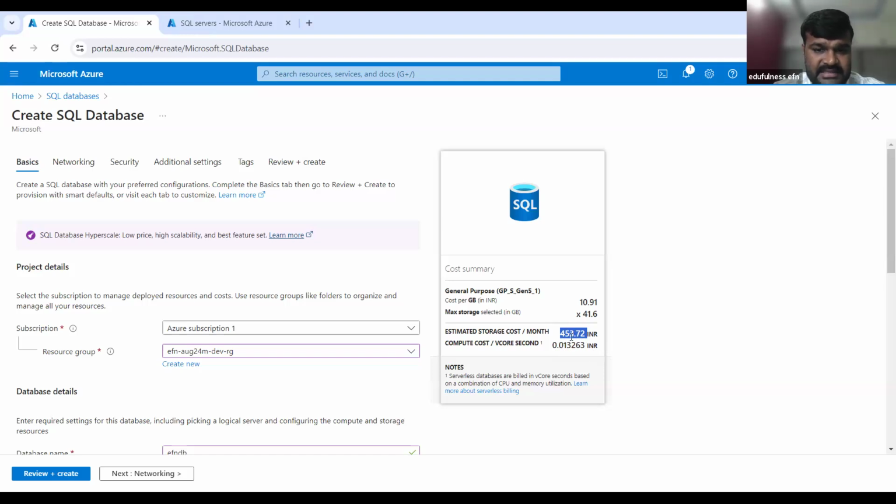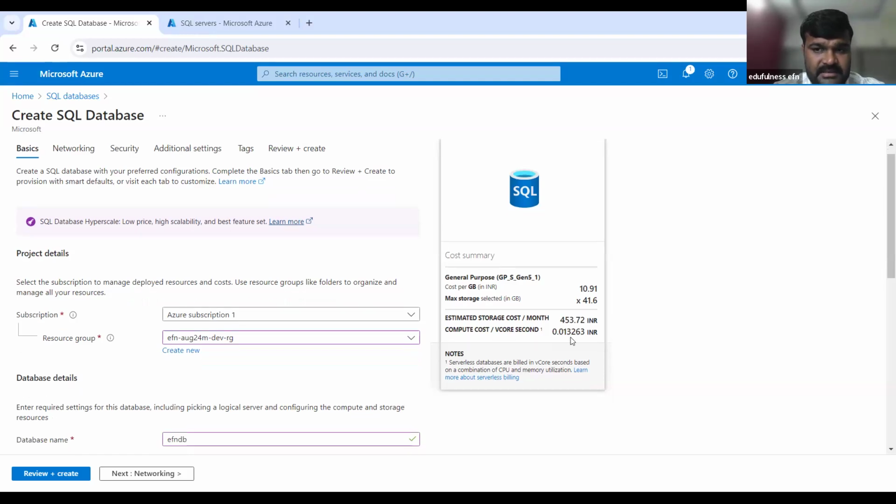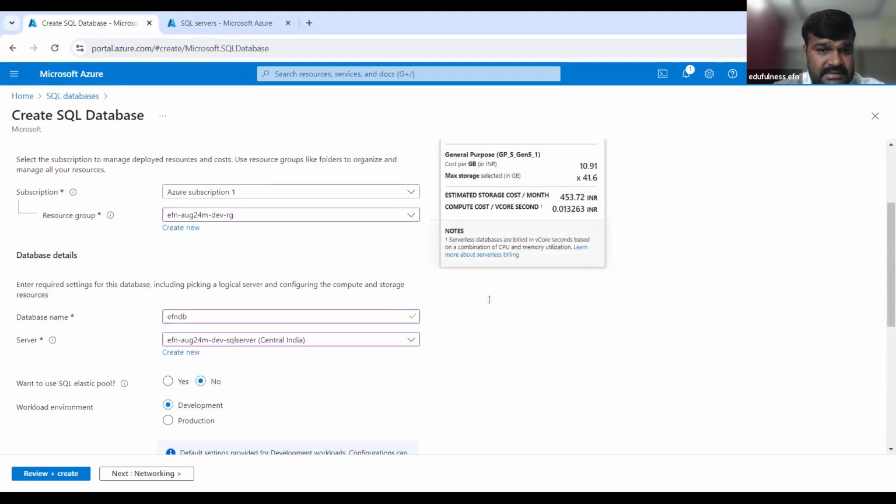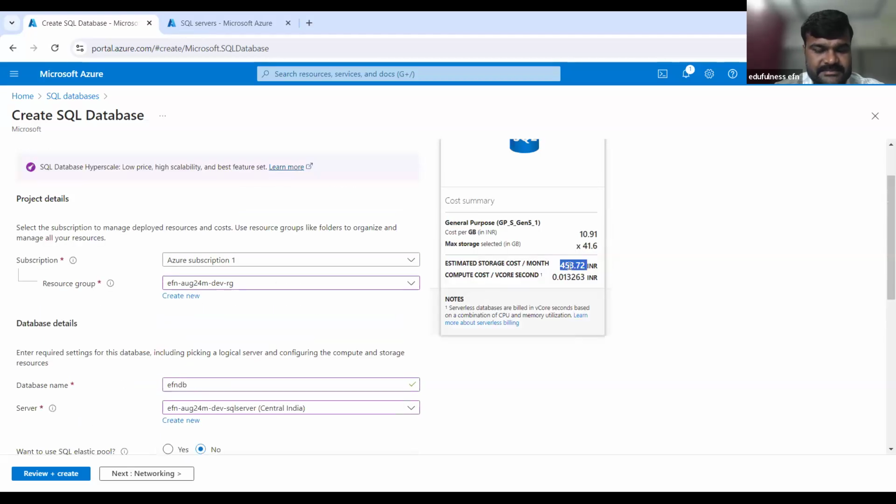At that time, in the estimations, the client will definitely ask what the possibility of monthly billing is. How much monthly billing may come from the Azure account? As I showed you, how much monthly bill I will get by using all these resources. One of those resources is the database also. How will you tell that you are going to get this much monthly bill? Here you can see, with this configuration, this is the estimated monthly billing.